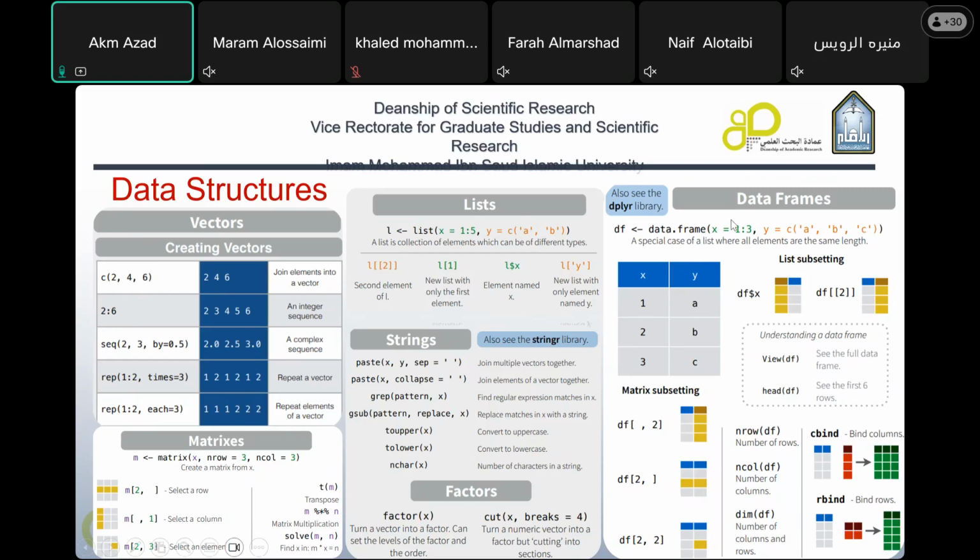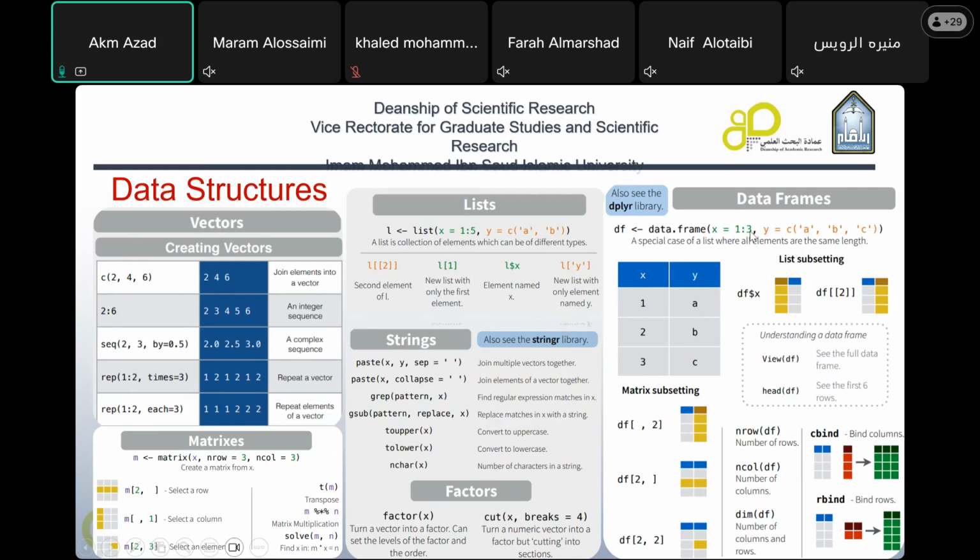And the most important data structure is the data frame, which is very flexible. A data frame is basically a tabular form, a generic tabular form where you can have columns and rows. The column headers are named X and Y, and the rows are the values that we are creating, 1, 2, 3.